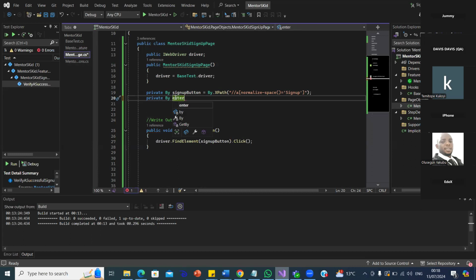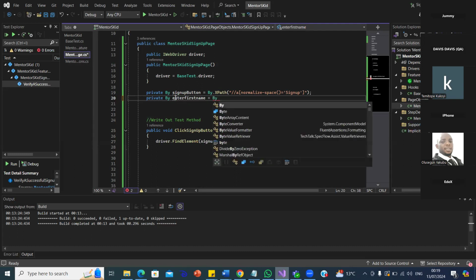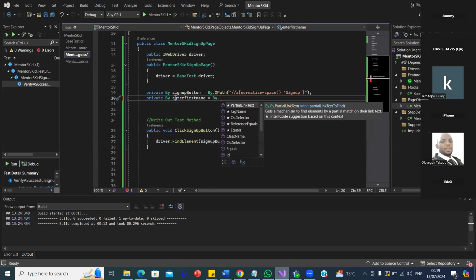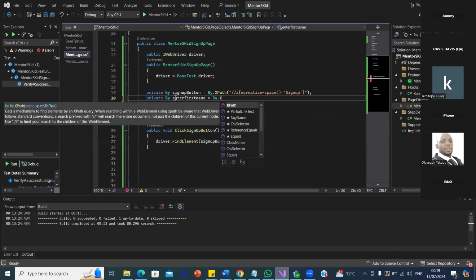The difference between relative XPath and what's it called? XPath itself. Index XPath. I think it's index XPath. To be honest, as far as I know, as far as automation is concerned, I've never used that index one because it's not part of the locators. I know it's not part of locators.